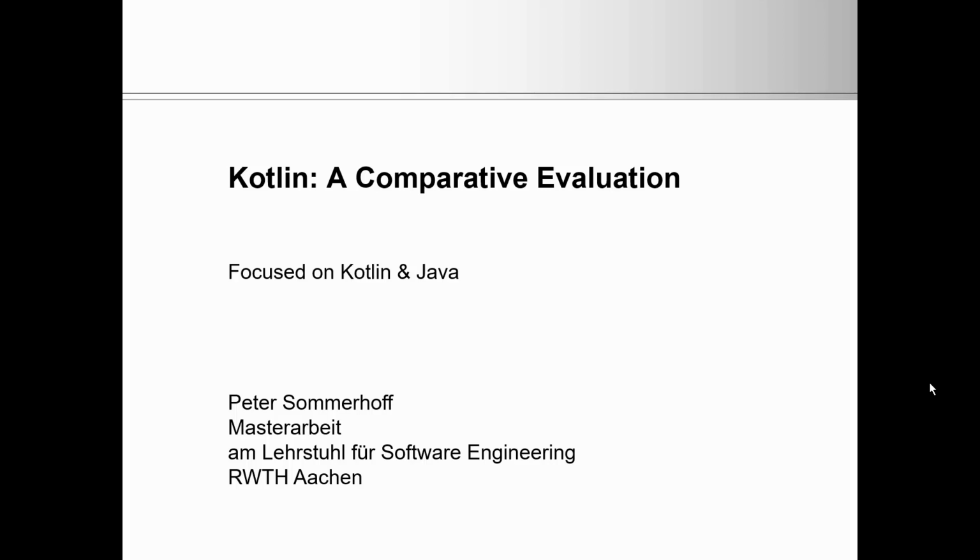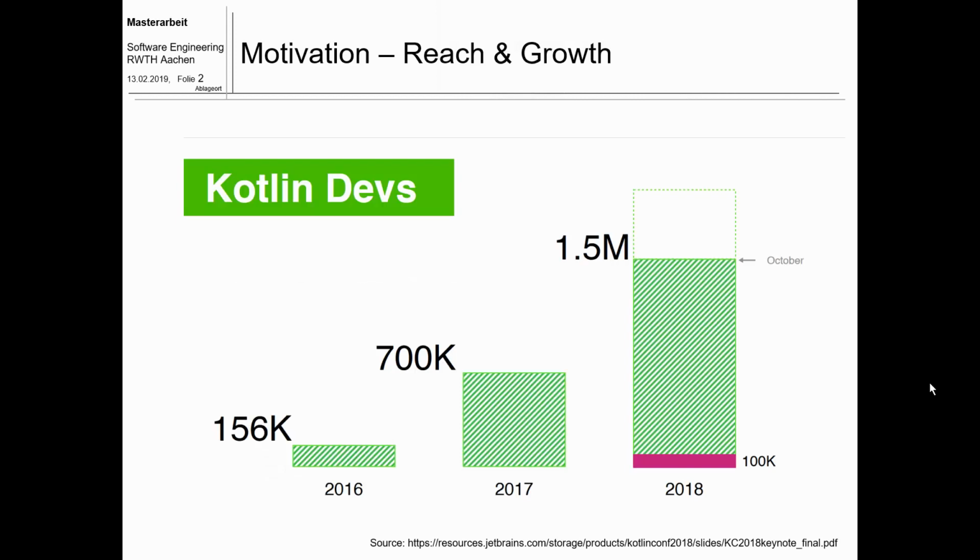And in this technical talk, I will go into more detail about the language itself and basically do a comparative evaluation. So also cover how the language features of Kotlin compare to Java. First of all, I'd like to give a brief motivation as to why the Kotlin programming language might be interesting to look at. Now, first of all, we can see that the language is growing quite fast and now into the millions of developers that are actually using it actively, and it's still growing pretty quickly.